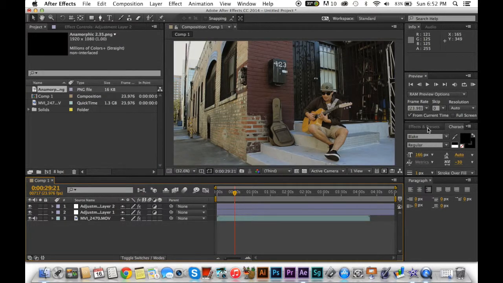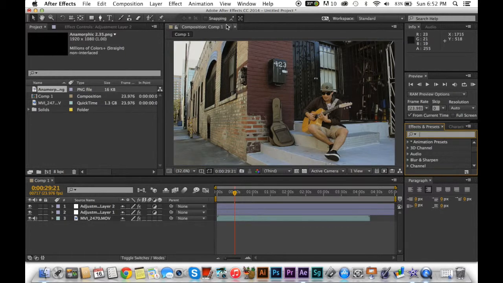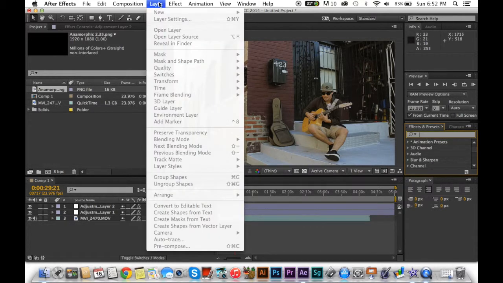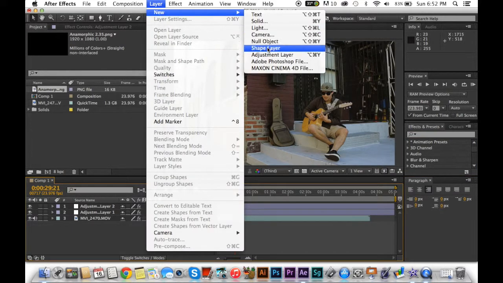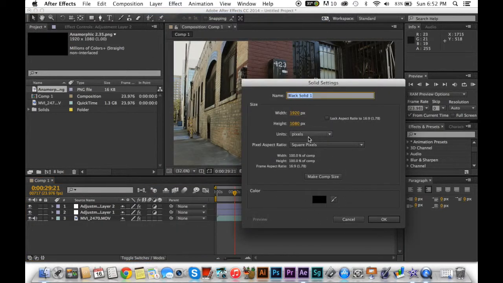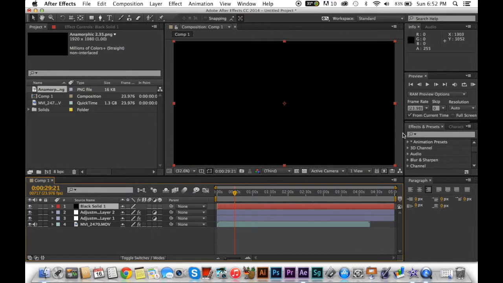You can go to Effects and Presets over on the right, and first you want to create a new layer. You're going to want to go to Solid. Make sure it's solid black. Make sure it's the size of your composition. Okay. And then you want to go to Effects and Presets and type in CC Jaws.